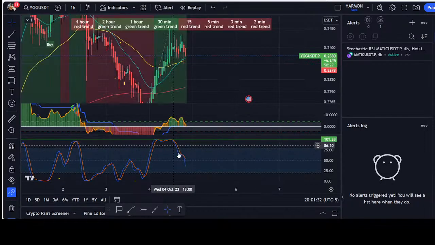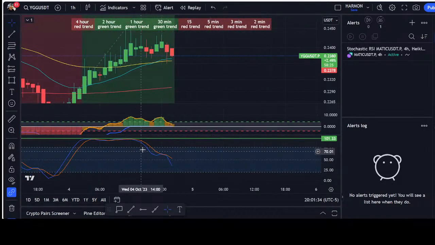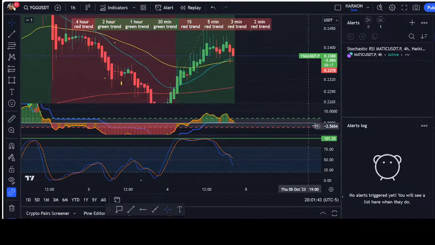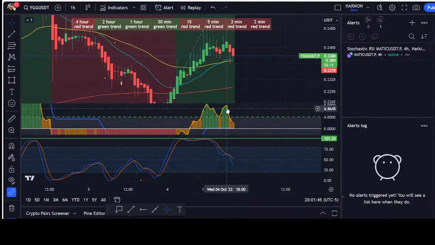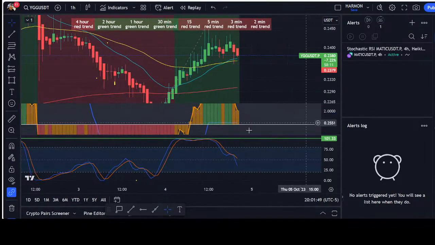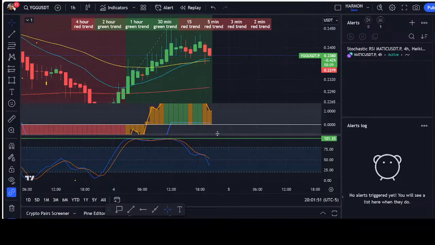1 hour. Notice how the 1 hour, the one thing I noticed right away, is the 1 hour bounced up and then got rejected. And then the first thing I'm looking for is what? Volume. So when I went to the 1 hour, the first thing I noticed is that we have negative volume. So the only thing I'm waiting for here is for this blue line to actually break down.